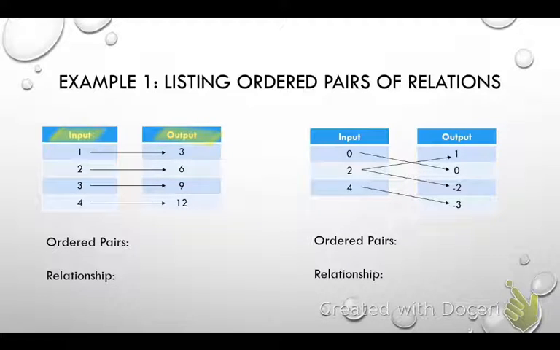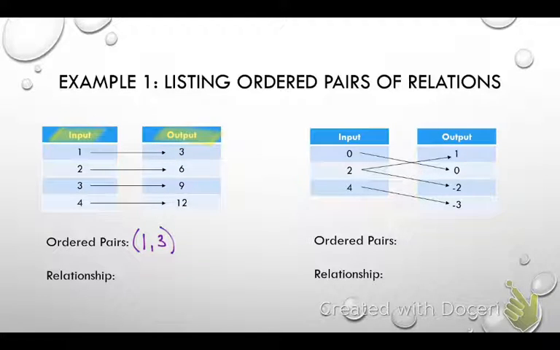It's always going to be in your book, on a quiz or a test. The arrows will be there on a mapping diagram. So all you have to do is match them up in an ordered pair. The first ordered pair. For the input value of 1, what output value or y value is it matched up with? 3.